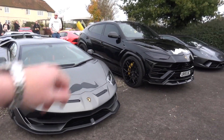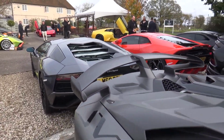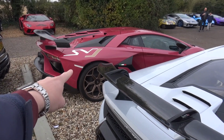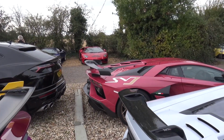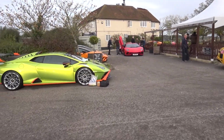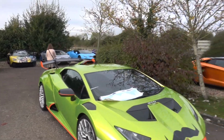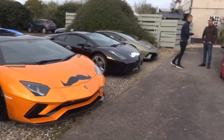We've got an SVJ, Urus, Performante, if we come through, we've got another Aventador S, we've got the Huracan Evo, we've got the Murcielago LP640, we've got the Demonstrator STO, Performante, a very nice SVJ here that is actually painted. That colour comes from the original 1967 Miura Yota. Very nice red, Aventador, blue, Mercy. If we keep coming through, you can see all of the cars gathering here, getting ready for today's drive. Viola Pacife on the SVJ there, the blue Evo Spider, crazy wrap on that one. All the different cars around, all Verde Draco, Performante. You get the point. Today is going to be pretty fun.